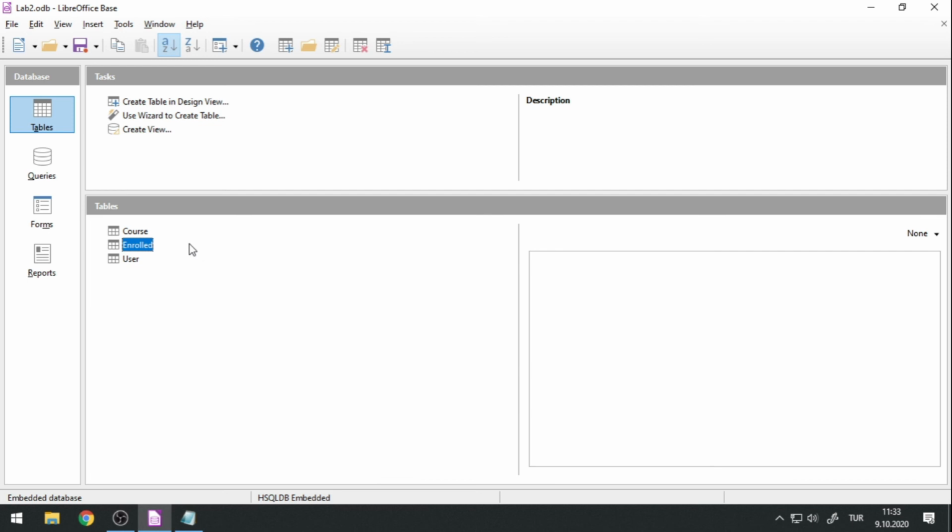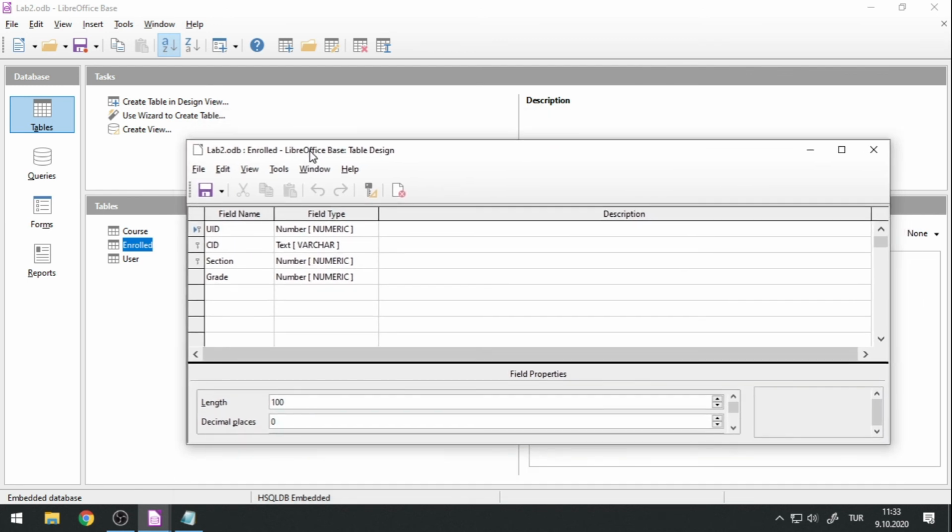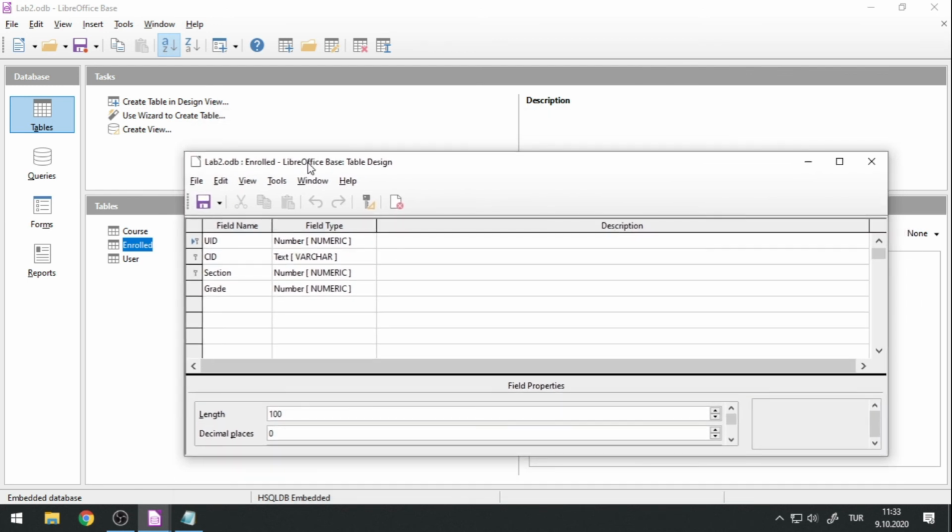Since we are expected to design our tables first and populate them later on, you can design your database as you want without thinking about the data. But since we are making some changes beforehand, I need to delete my enrolled entries.